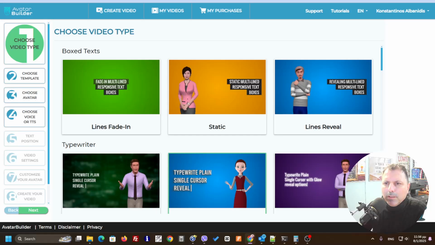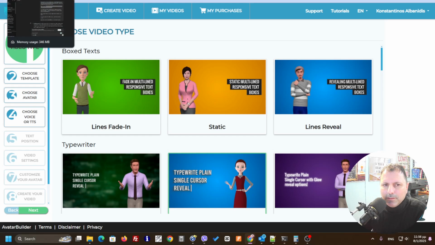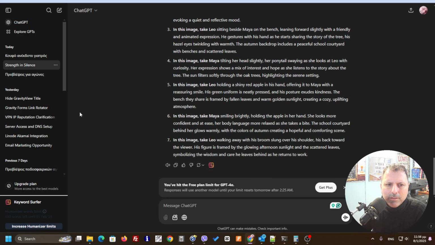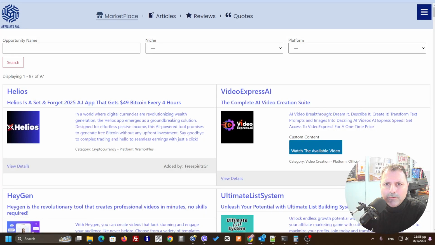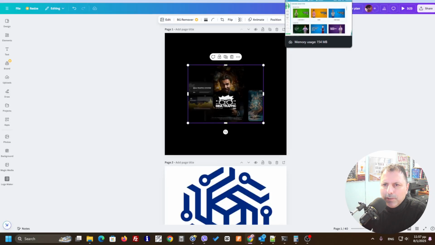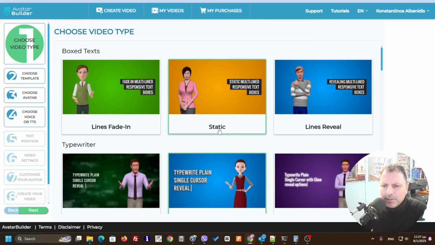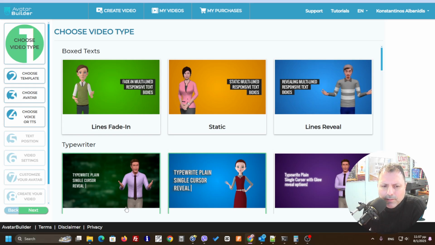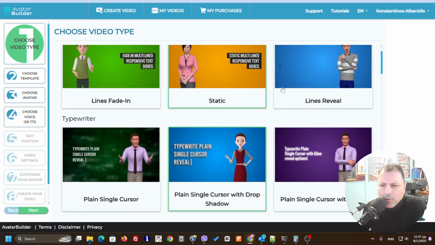Let me show you. You see, I asked the AI to create the context for me, and I have the context ready, so I'm just going to create. I'm going to select one of those templates.